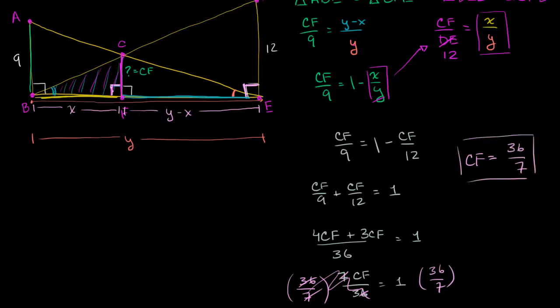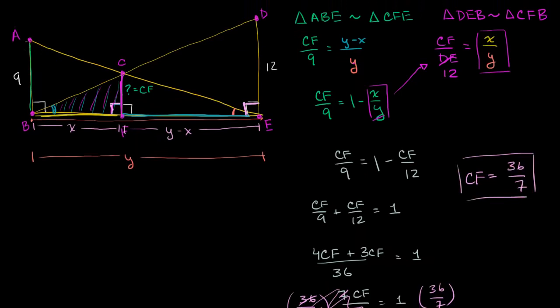And this was a pretty cool problem because what it shows you is, if you have two things, this thing is some type of a pole or a stick or maybe the wall of a building, and if this is 9 feet tall or 9 yards or 9 meters tall, and this other one is 12 meters tall or 12 yards or whatever units you want to use, if you were to drape a string from the top of one of them to the base of the other, regardless of how far apart these two things are, we just said they're y apart, the place where those two strings would intersect is going to be 36/7 high, or I guess 5 1/7 high, regardless of how far apart they are. So I think that was a pretty cool problem.